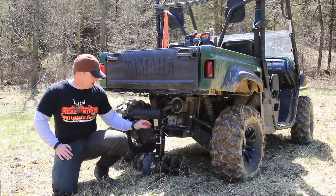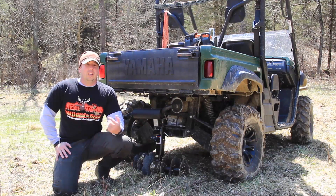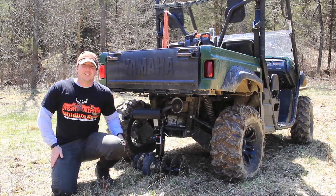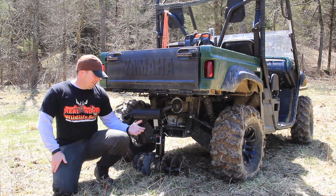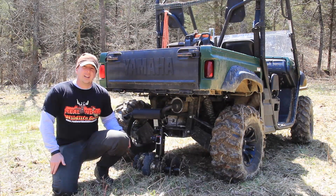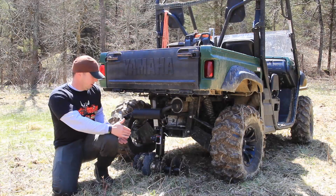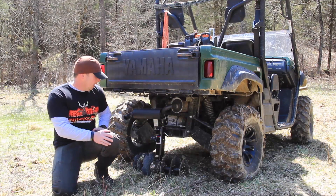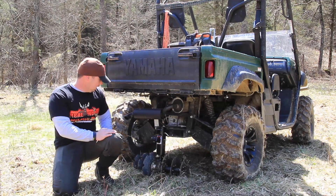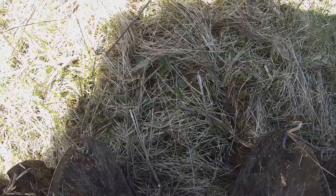We're trying out the Groundhog Max. We're only probably two inches deep right now, so we're going to bust through everything and then lower it down some more and go a little bit deeper. Dude, I'm pumped, I want to try it out. They say you can actually get twice as much done as you typically would with something this size — like a 48-inch wide one — you can get the same amount of work done with this one. I think it's only like 21 or 22 inches wide. It's not real wide, but definitely deceiving because this little thing's built well. You can tell because whenever you hit stumps, it doesn't hurt it. We've already hit a couple of big stumps already. We're going to get started.